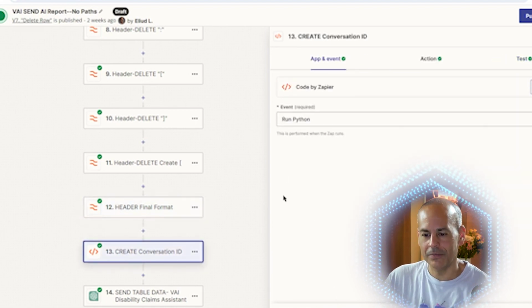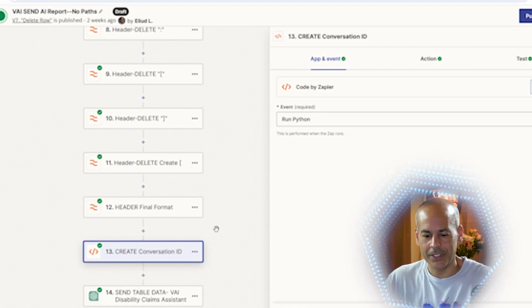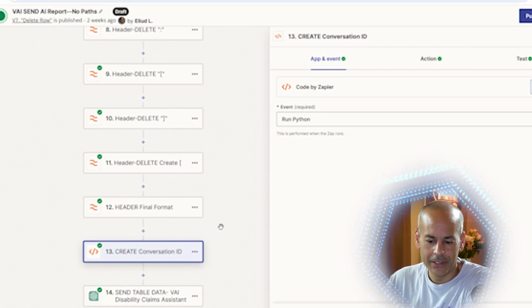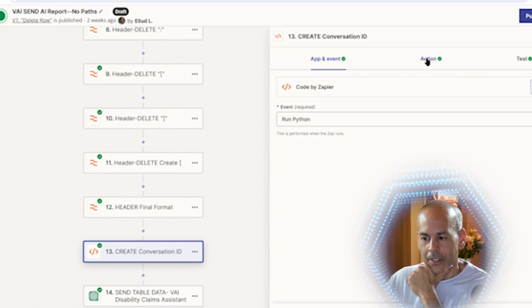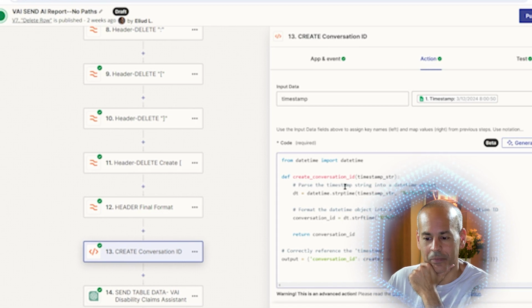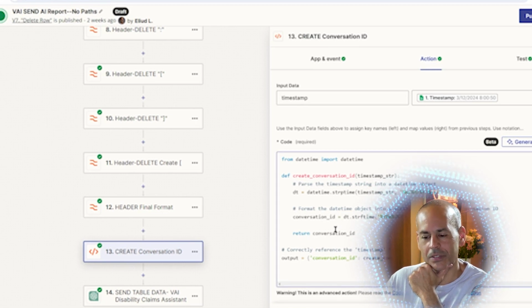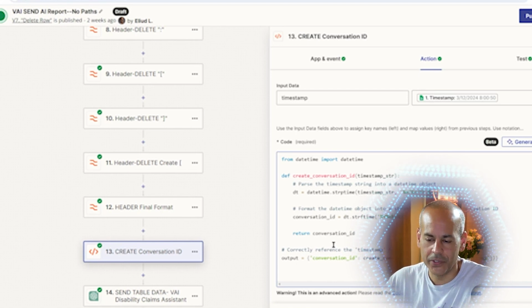I use a Python function just to create a conversation ID so that the OpenAI assistant that I created for this can keep track of the conversation. The thing about this Python code, and I was just trying it out to see how it works, is that it doesn't really run complex functions.